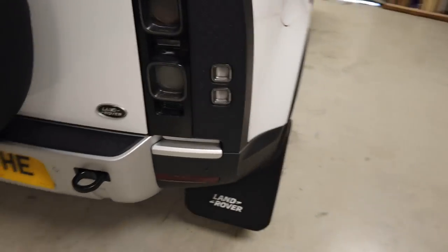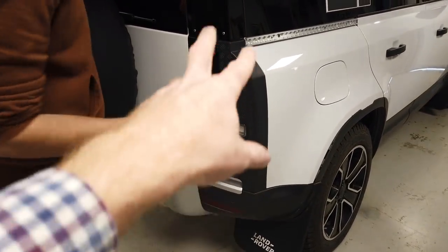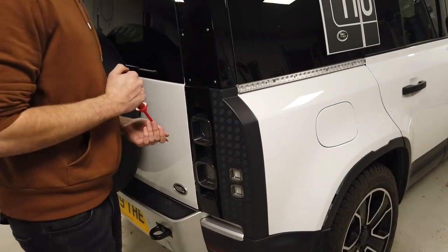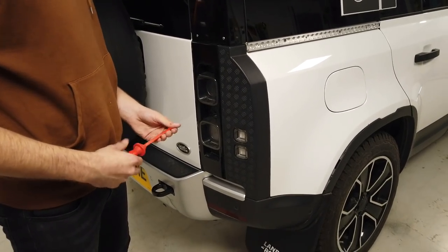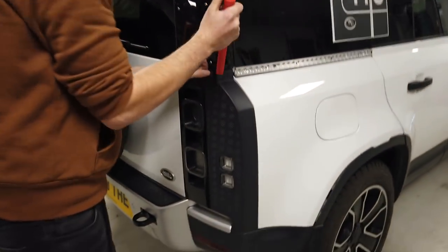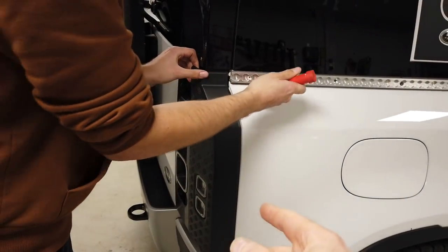Tyler came up with a better method than I did. So these rear corners — we've got the checker plate one on here, yours will probably be body color. We've had these off several times; they're a little bit of a pig but not too bad. We did a separate video on removing these when they were new and I'll put the link up. Basically you've got to get in and pull the panel straight backwards, but watch your paint a bit.